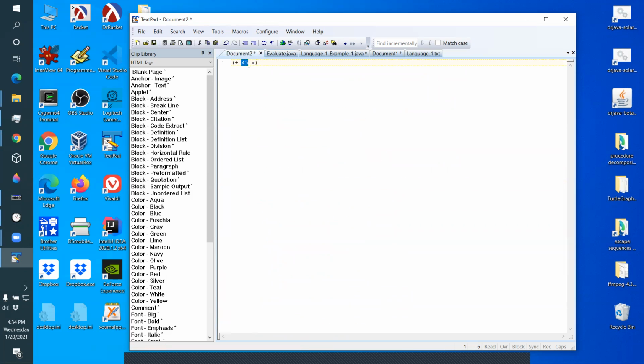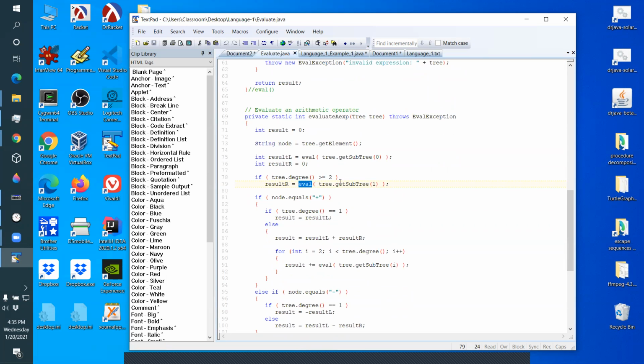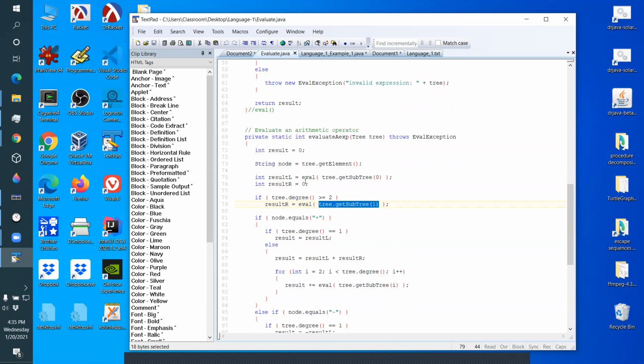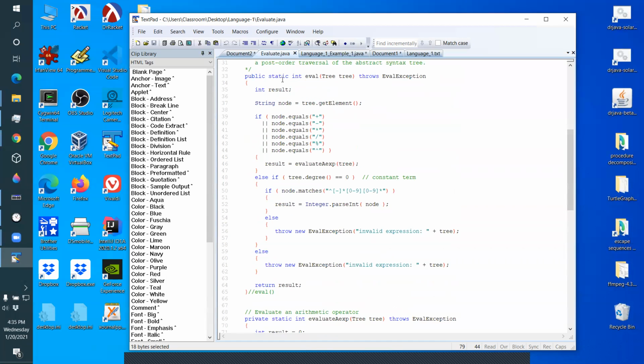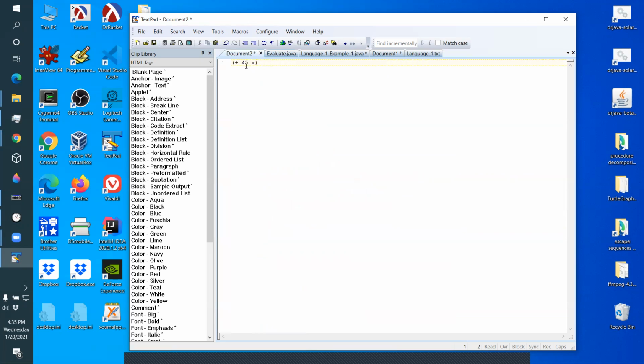So now I'm evaluating this guy, but it's going to blow up. Because now when I evaluate the right branch, the first subtree, I'll get back up here. It won't be one of these. It'll be degree 0. It won't match this. So it'll give me an invalid expression. So this guy won't evaluate after a couple of recursions. It'll blow up on, oh, you can't give me a variable.